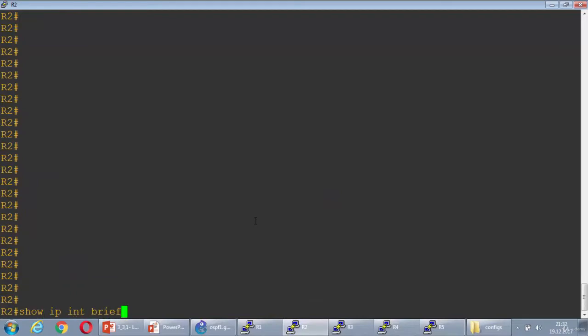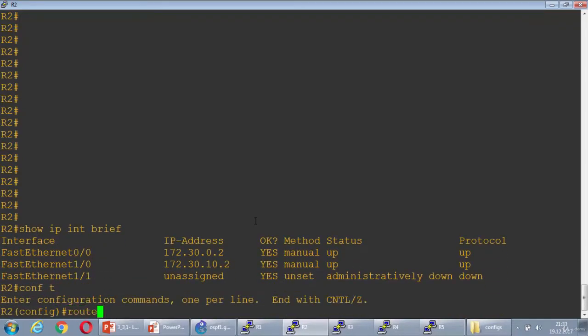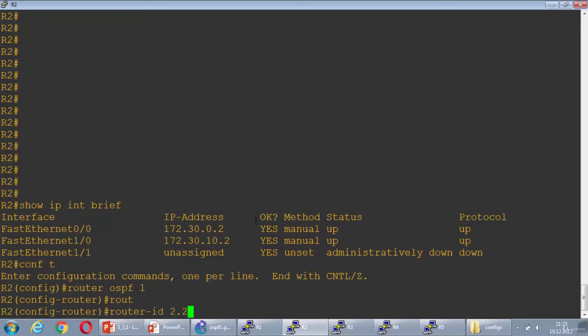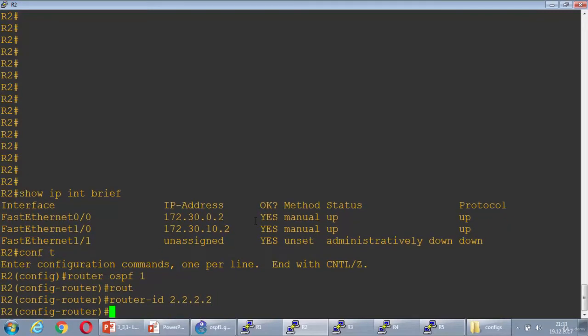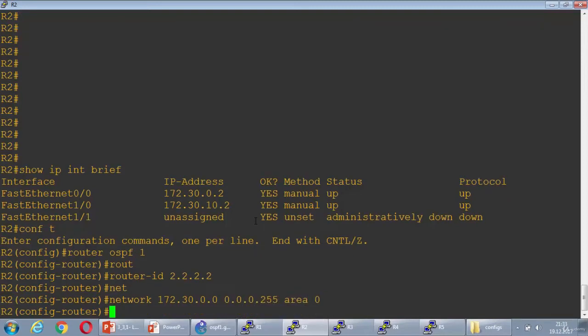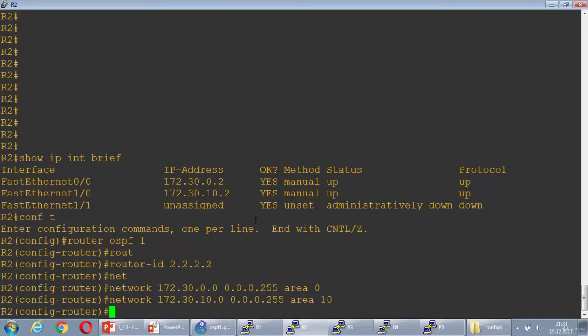Let's take a look at this guy. Router ospf 1, router ID, then I'm gonna define the network statements. This one belongs to area 0 and this one to area 10.